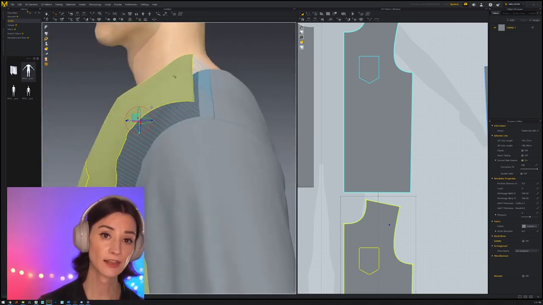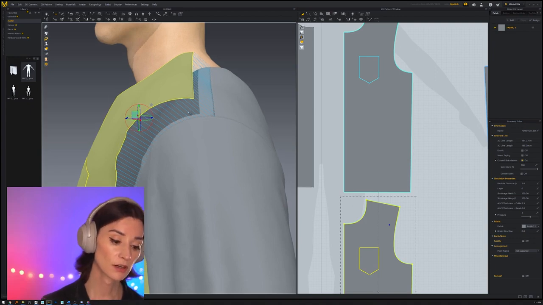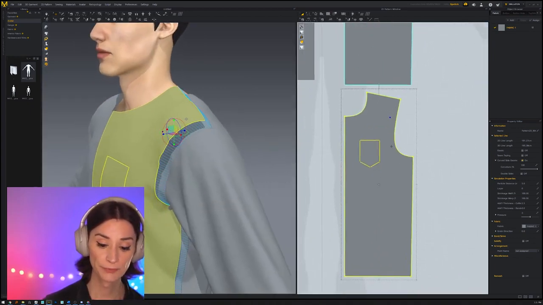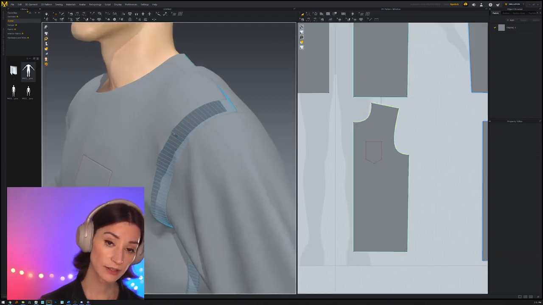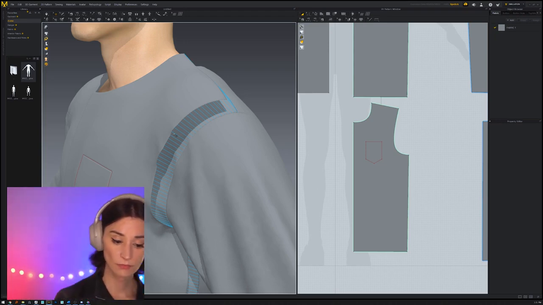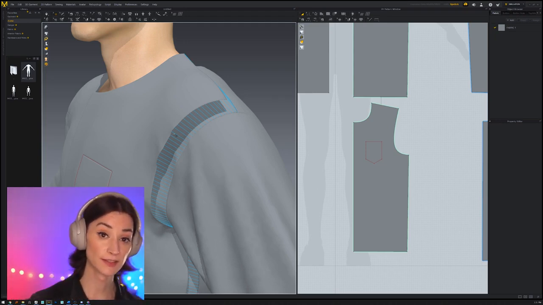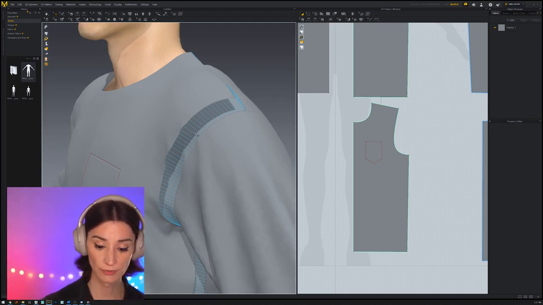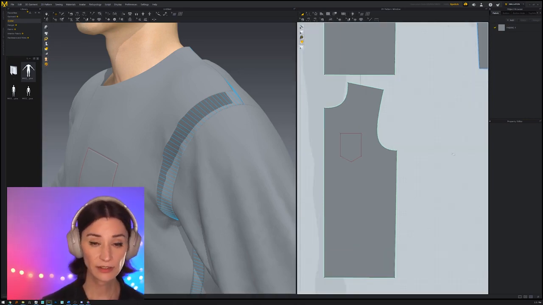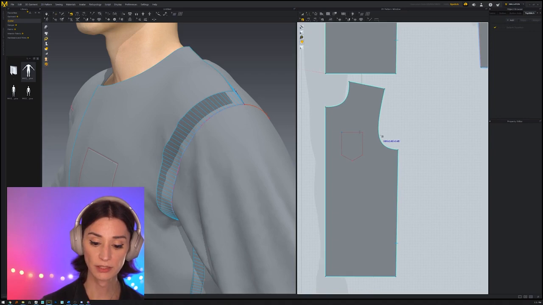And there are a lot of cases where this is actually very useful. If you want to create, let's say, a lining within a shirt or within a coat, this is very useful to just duplicate the whole thing. And the fact that it will sew all the edges together will probably make the process of making a lining for a shirt or something else relatively pain-free. But in other cases, that may not necessarily be a great thing.